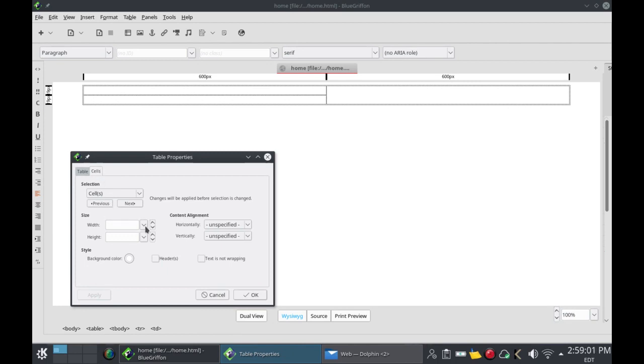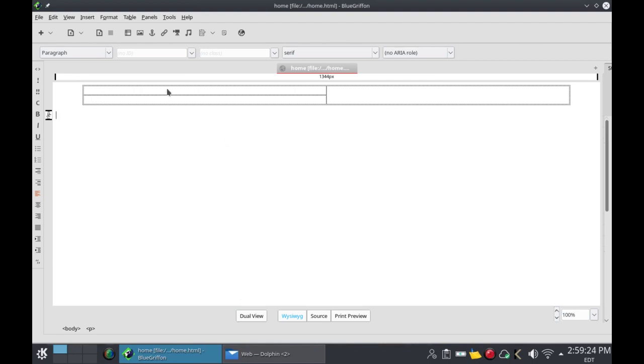For width, I down arrow, select percentage, and make that 20%. It's going to make the left column 20%, and by default the remainder will be 80% for the right column if everything works out. So let me click Apply, and then click OK.